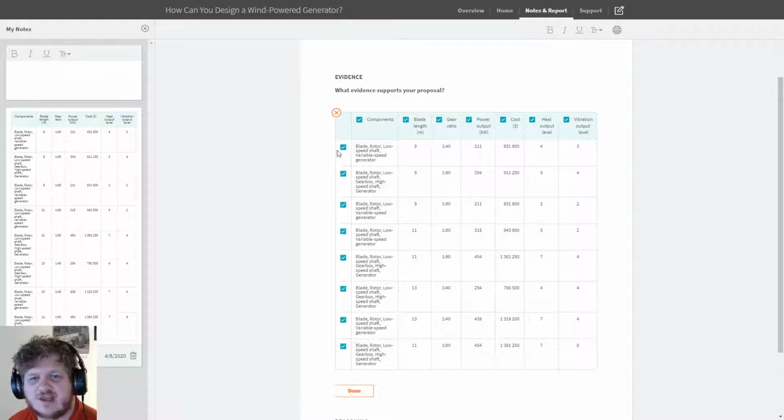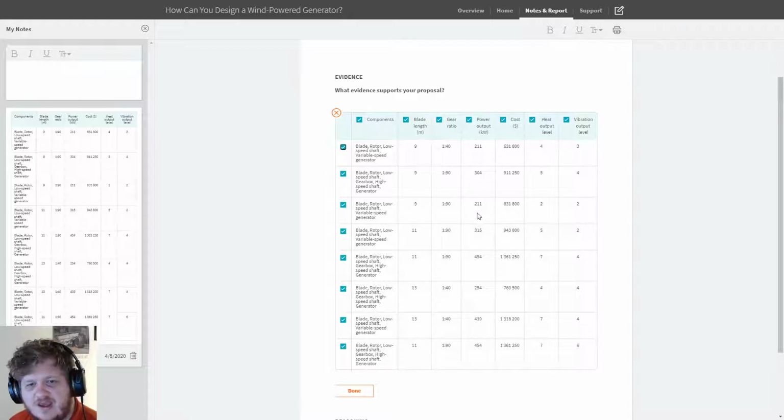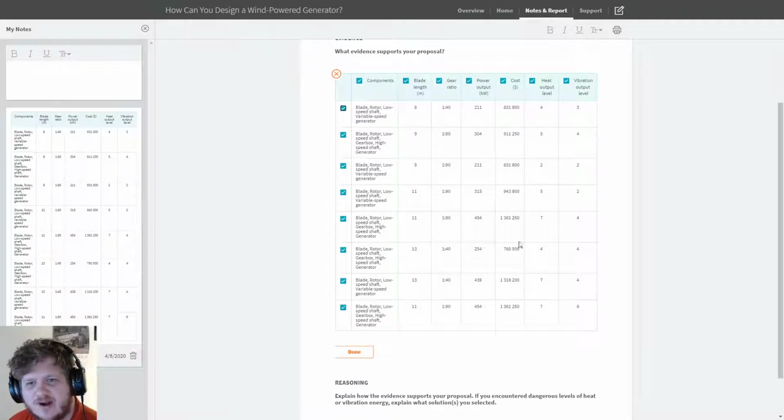So if you have some data that's not really useful to you, you can turn off those rows or perhaps the columns. But the idea here is that you're choosing the best design, keeping in mind your vibration, heat output, as well as your power production, making sure it meets the minimum needs.